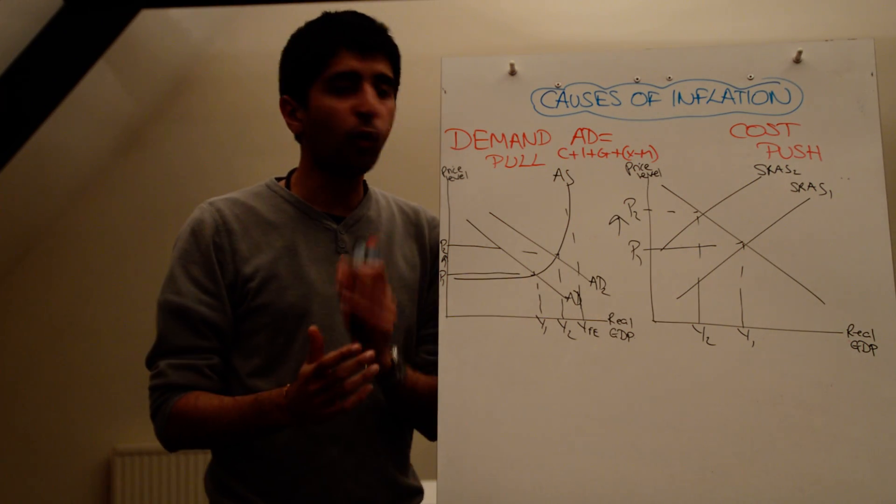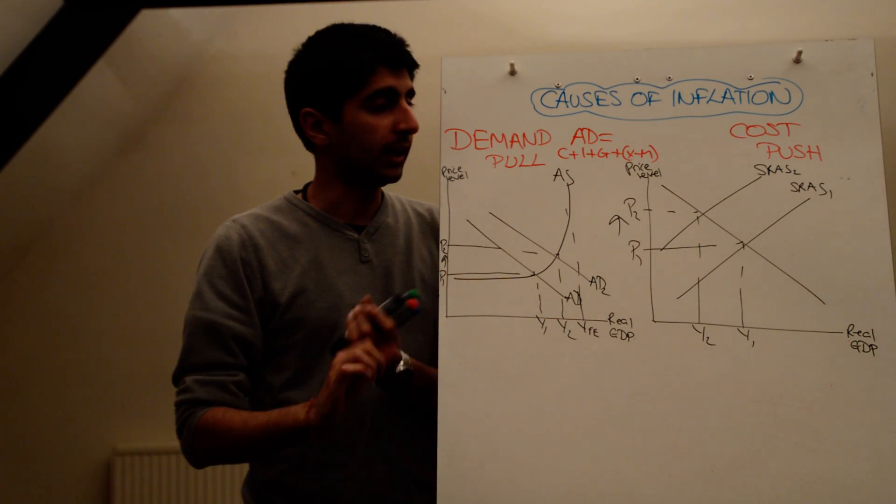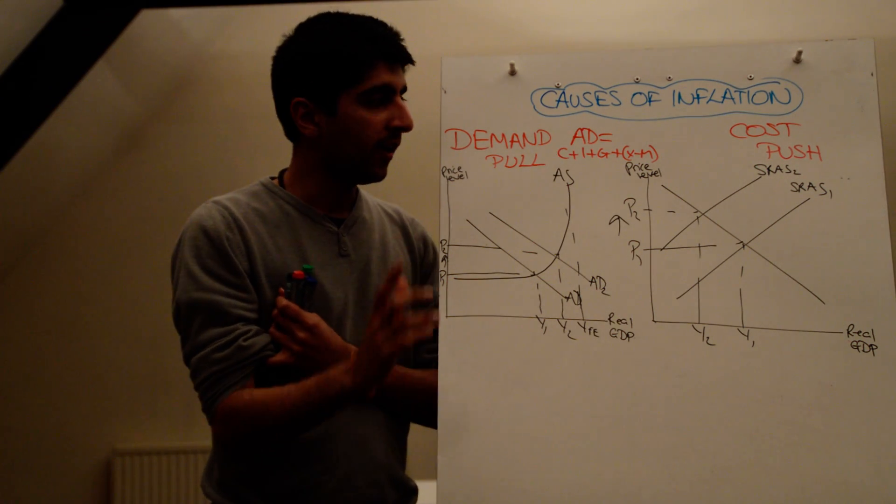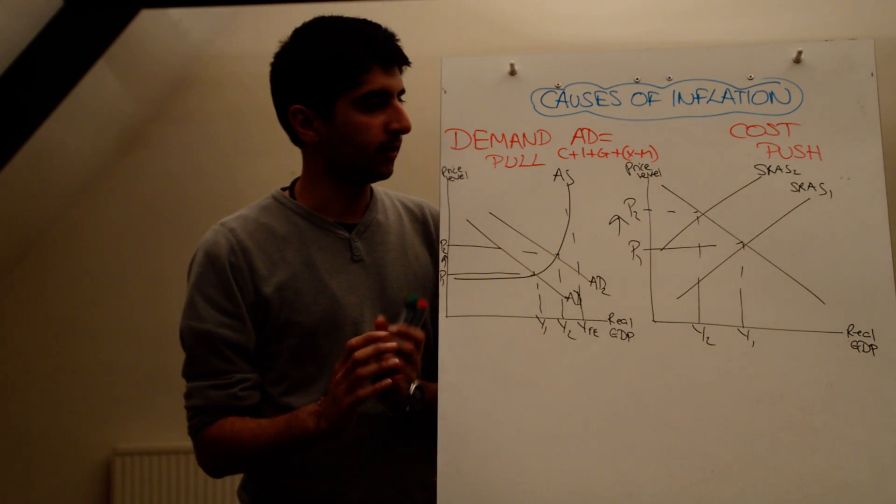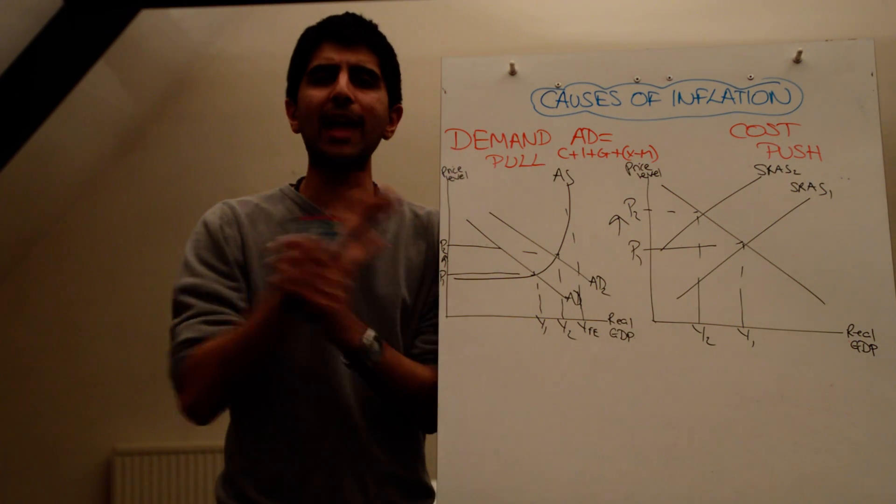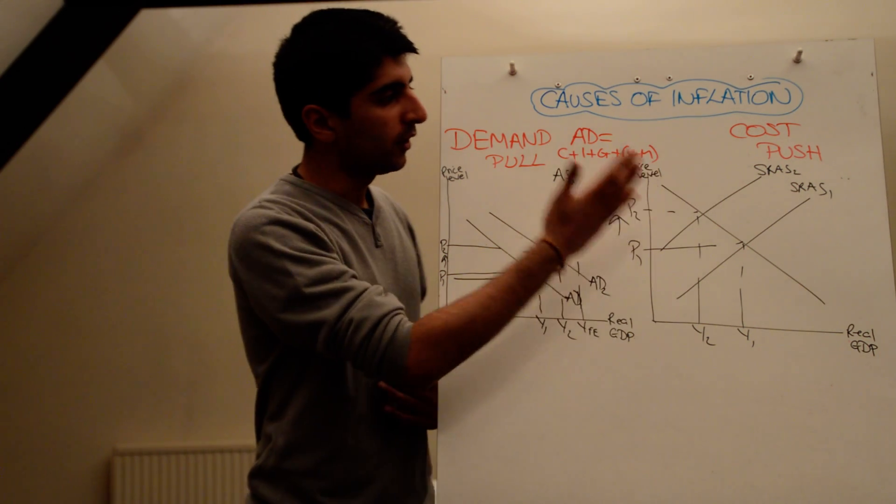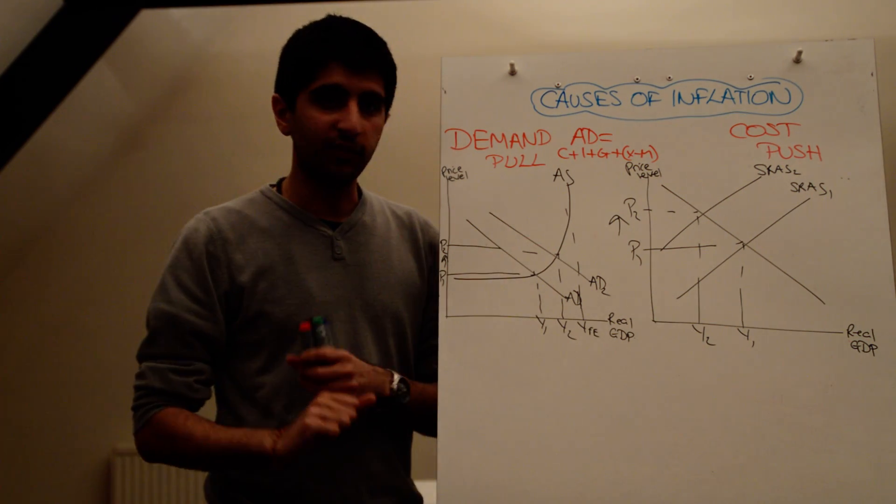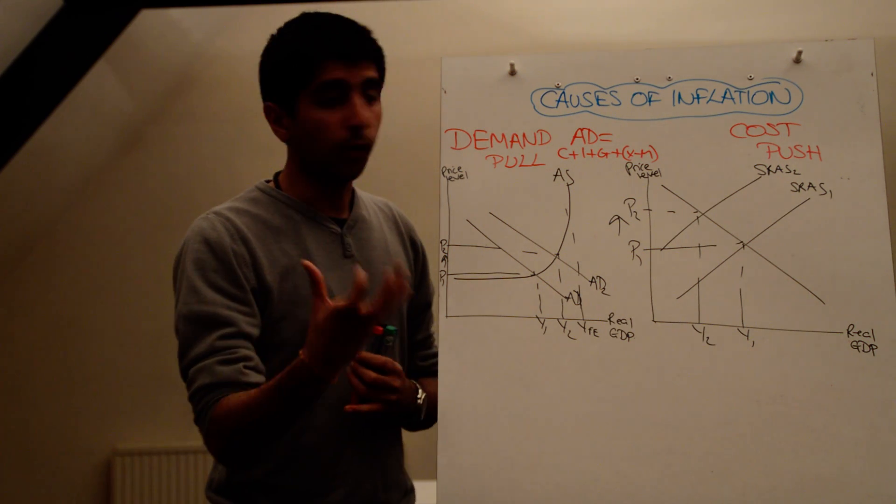Supply side shocks take four main forms. The key one is an increase in the price of commodities, an increase in the price of raw materials. The most significant one, which can do real damage to an economy, is an increase in the price of oil. Because the whole macro economy, all major economies, are built around oil really. Oil is needed for everything. So if the price of oil goes up, it's going to affect everybody, all consumers, all firms in the economy. So short run aggregate supply will shift to the left and that will cause increased pressure on prices. Cost push inflation there, an increase in the price of commodities, an increase in the price of raw materials. Oil is a good example.